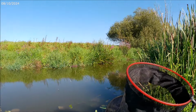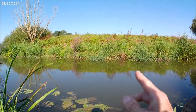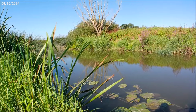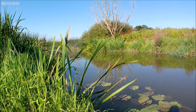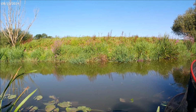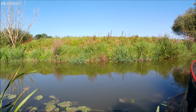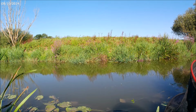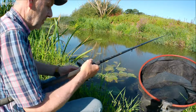So you've got that up there. I'll cast about halfway out, feeding maggots and hemp every so often. No groundbait today, just letting it run down. Hopefully we can catch a few fish. Anything today, I'll be grateful for. It's a silverfish session, and if I pick anything else up while I'm at it, then great. But that's what I'm basically fishing for today: seeing how many fish we can catch on the stick float. Right, let's go. Let's kick off on a couple of red maggots and see how it goes.